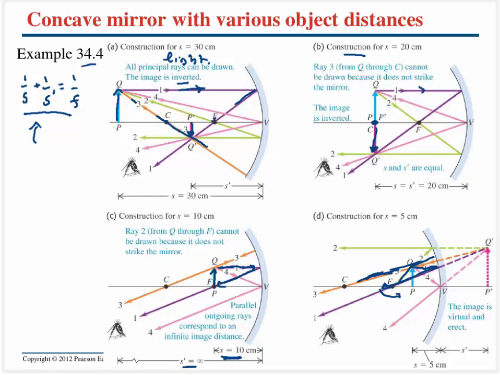You could draw a line from the focal point going away in parallel, and where these objects all trace back is going to be the location of the image. In this case, the image is going to be on the side where there is no light, so it's going to be a virtual image, and it's also going to be larger than the object, and it's also going to be erect, meaning that it's going to be pointing in the same direction as the original object.